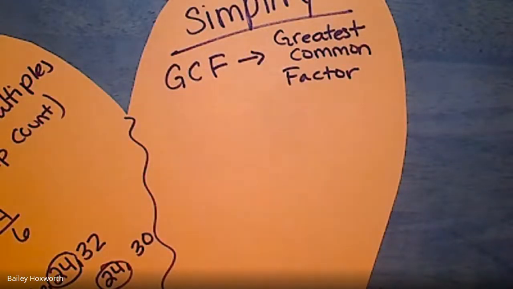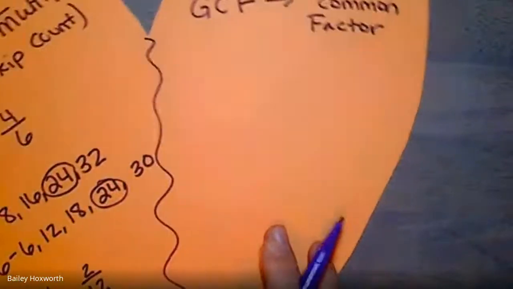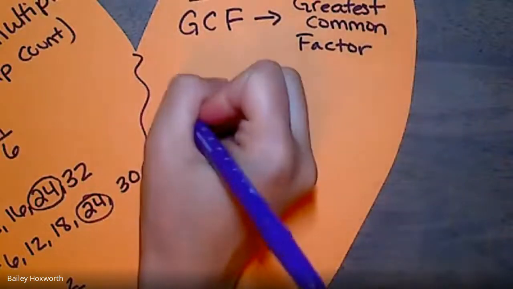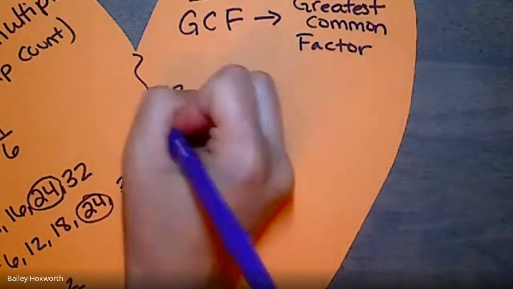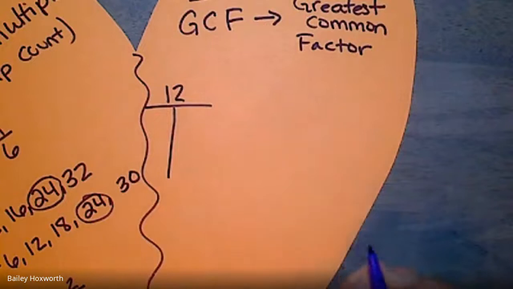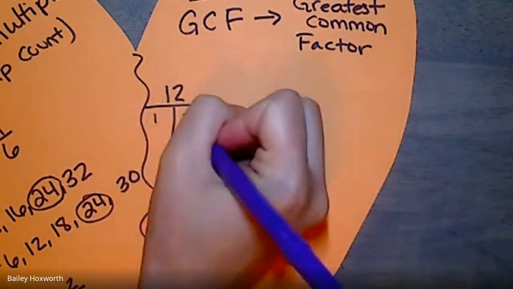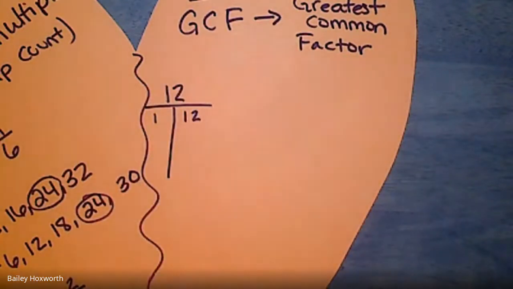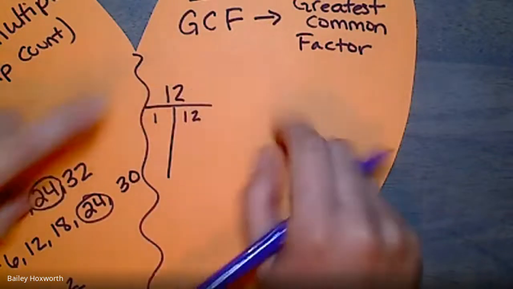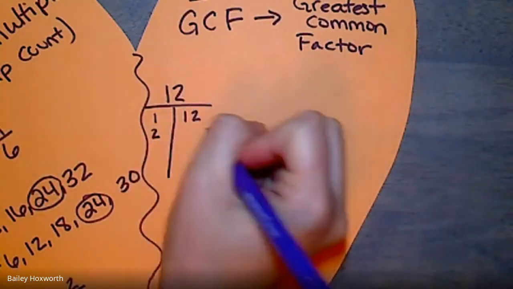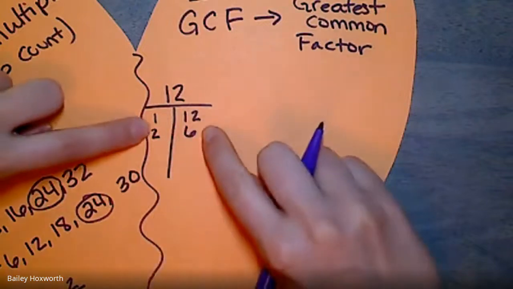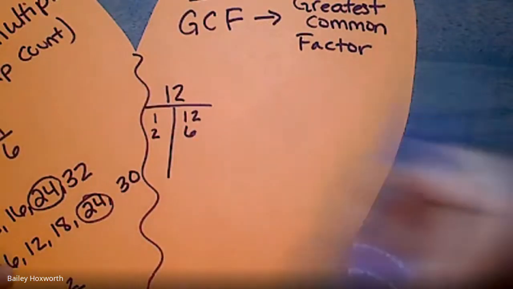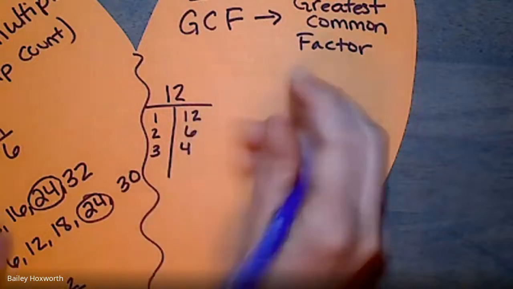You have to think of the two numbers that when they are multiplied together give you that product that you're looking for. So let's think back. If I needed you to write the factors for the number 12, you remember some of us made a T-chart, some of us went in line, and we knew that 1 times 12 equaled 12. So if I multiplied these two numbers, I got this number. 2 times 6 got me to 12. 3 times 4 got me to 12.